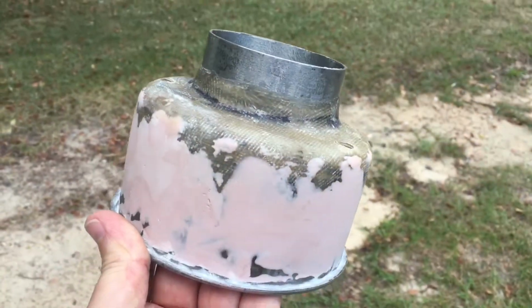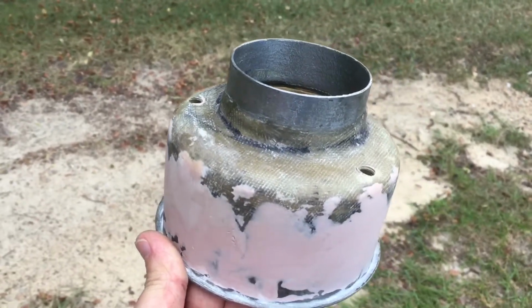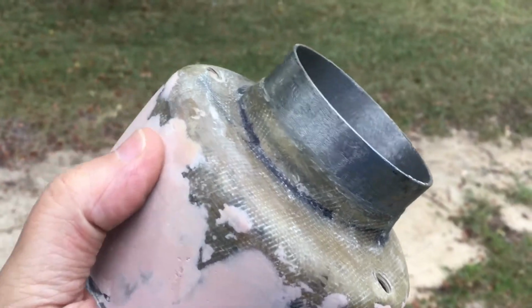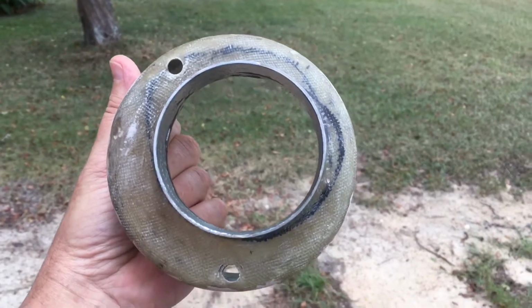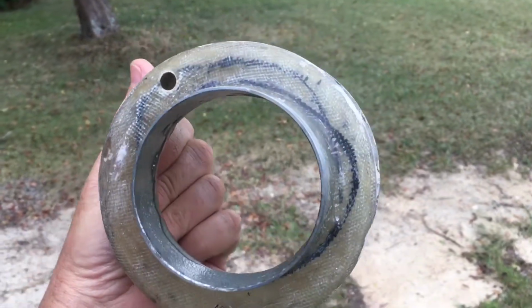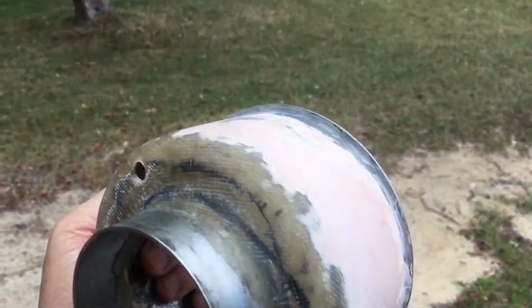So this is the 1974 Toyota Landcruiser throttle body to original air cleaner adapter. It's a custom made part, made of metal here, metal on top, and then a fiberglass transition between the two. It's not concentric, as you can see. This is the video just before final painting. The 2 holes you see on the top are for holding it down on the throttle body, and I've already test fitted it and it fits fine, so I'm about to paint it gloss black to match the rest of the air cleaner.